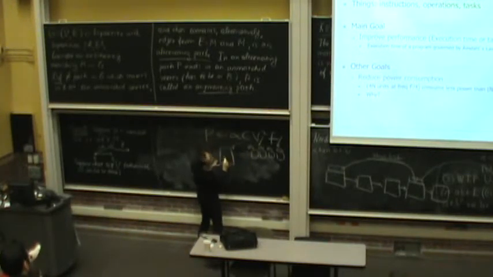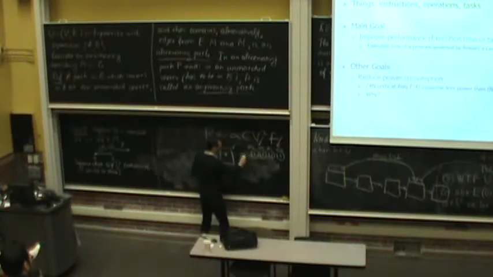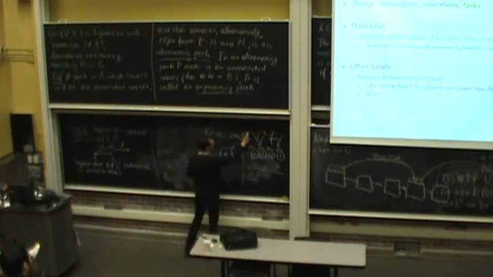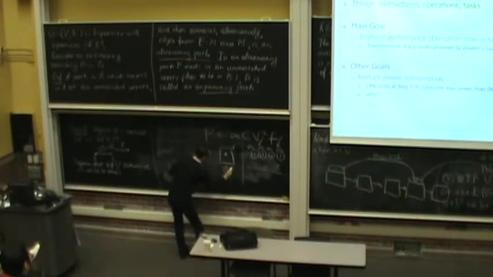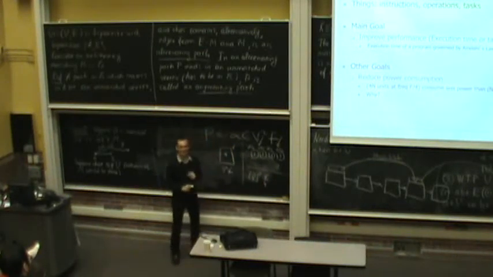Let's say this is, what did I say over there? 4 n units. Let's say your program takes 4 times. This takes 1, 1, 1, 1. 1 unit goes to each. Now these two things finish at the same time, ignoring memory for now. These two processors finish at the same time, but this is a lot more power efficient, right? So let's plug in the numbers. Assume the capacitance remains the same. Assume the activity factor remains the same. Here you have V squared F. What do you have here? V divided by 4 squared times F divided by 4. Right. Is that true?